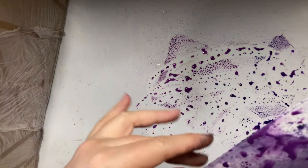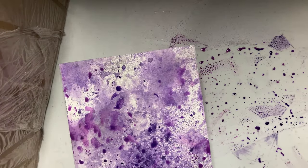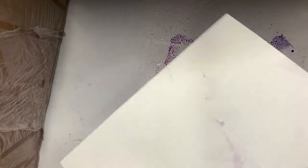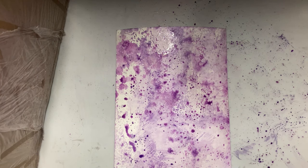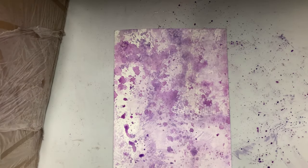Okay, let's tap some of that and tap some of that. And I'm going to take this one that we kind of smeared through and got some color on and do some tapping with that. I'm gonna do a little spritzing of water. Definitely think it needs a little lost shadow in its life.